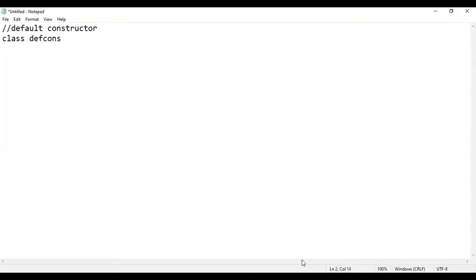This is the name of my class. And under this, I will create a default constructor here. I can write, just for your reference, creating default constructor.